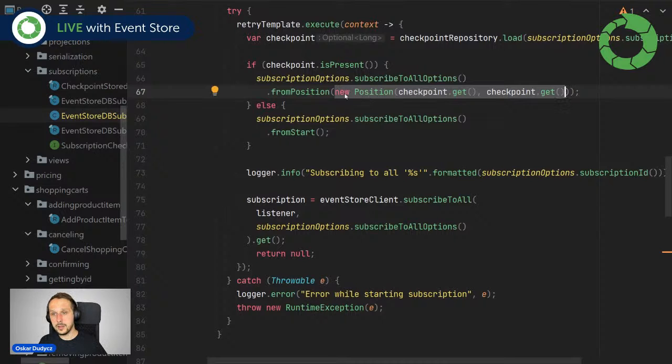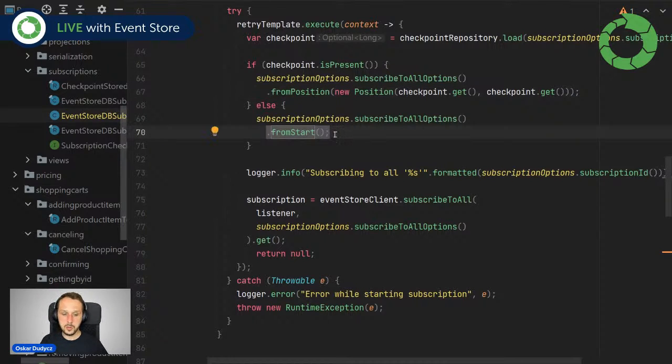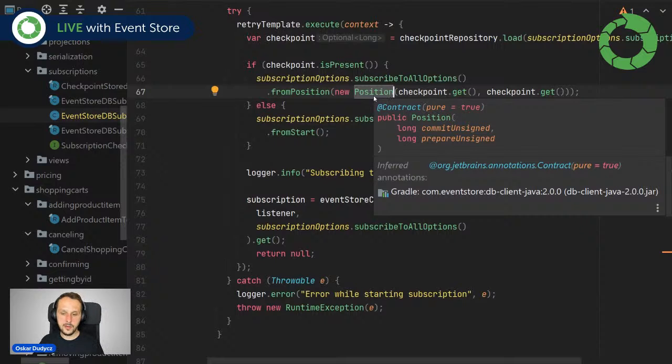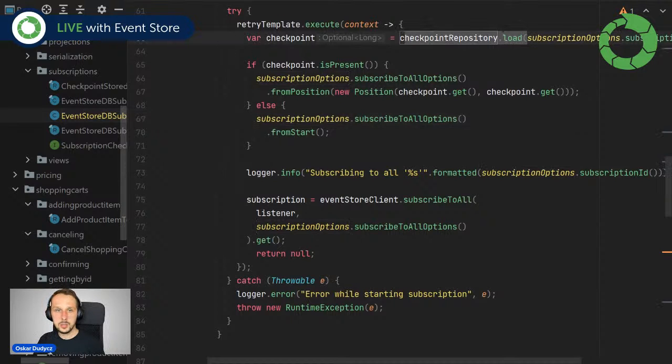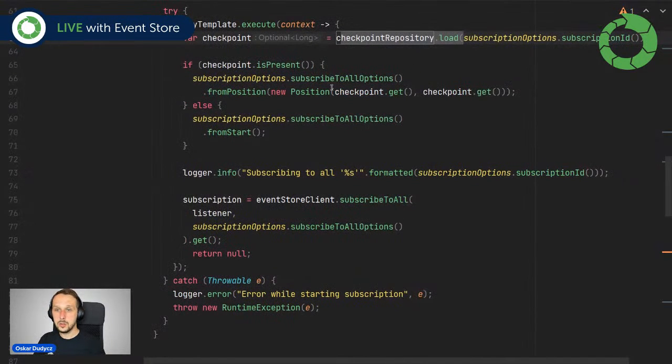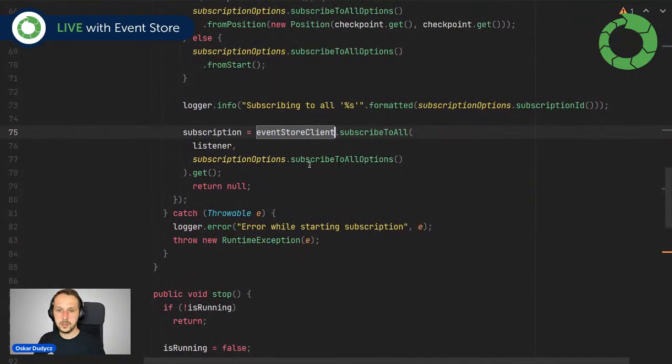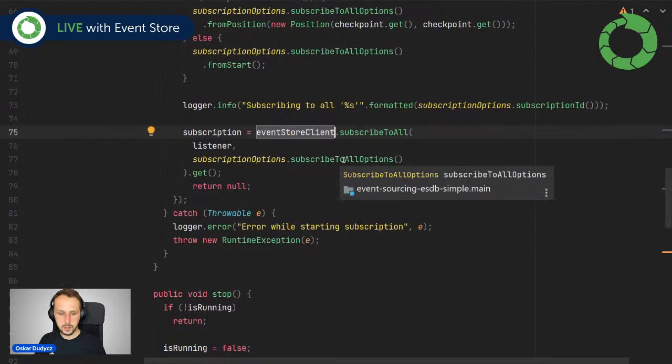So we can say that there is no position, and then we are subscribing again from the start. Or typically we would like to just say that that was the last position I know. So for example, if our subscription has restarted, then we should read the last position we know and use it to tell EventStore that I would like to subscribe from this position.